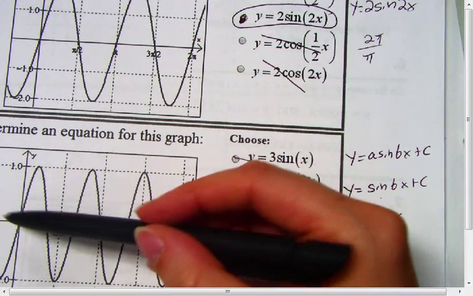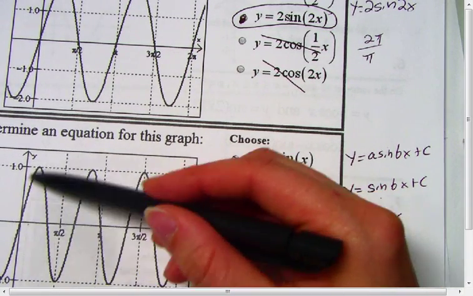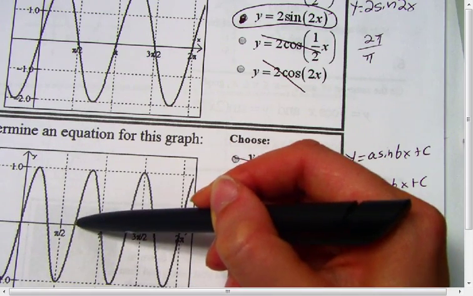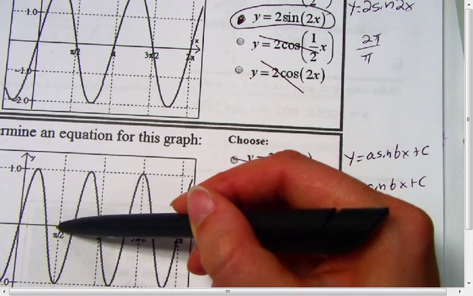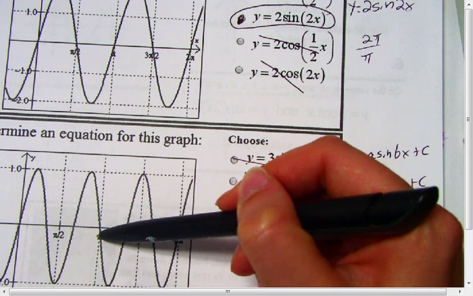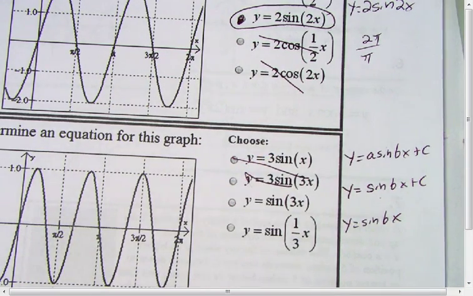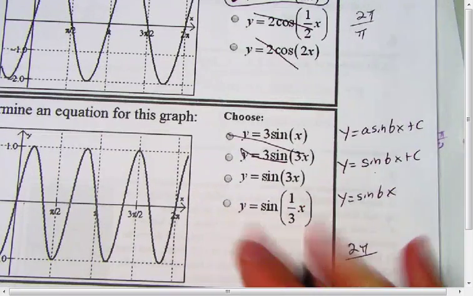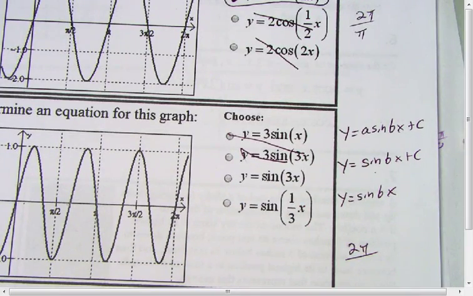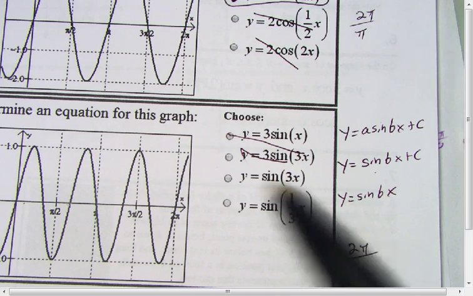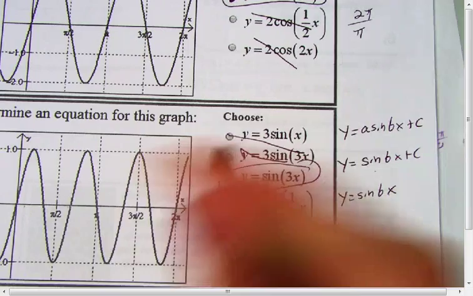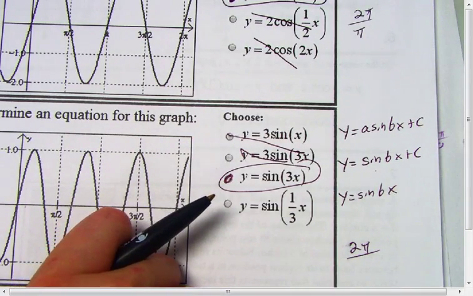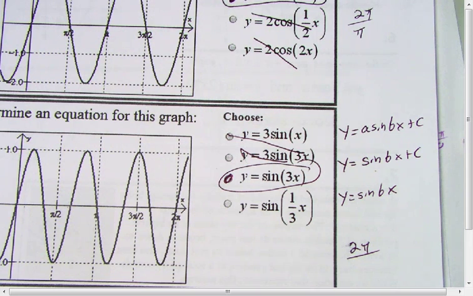Now, let's see where it repeats. It goes here, here, and we go up, down, right here. So that looks like it's between pi over 2 and pi. Okay, so I think it's 3, because remember, it's going to be 2 pi divided by whatever it is. I think in this case, we're going to end up with it being 3, because 1/3 is more spread out, and 3 is closer together. You can think of it that way too, if you're unsure what that number is.